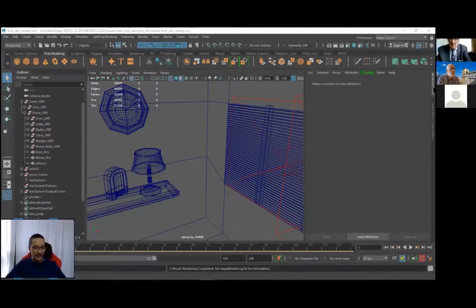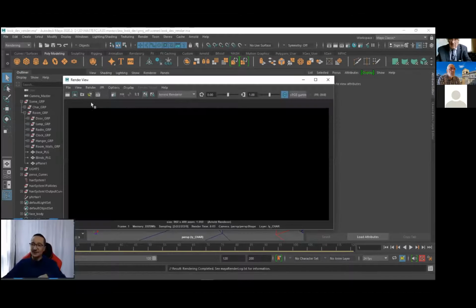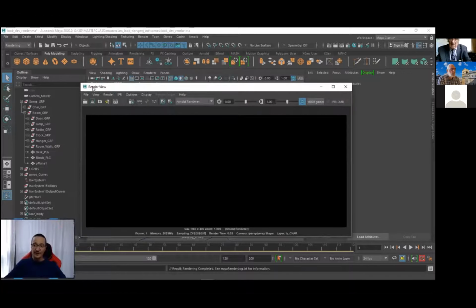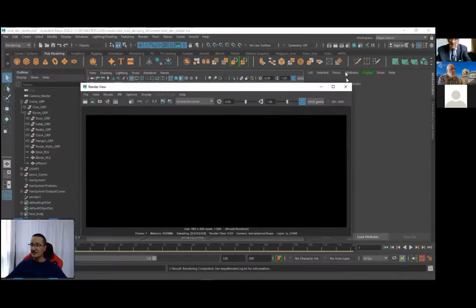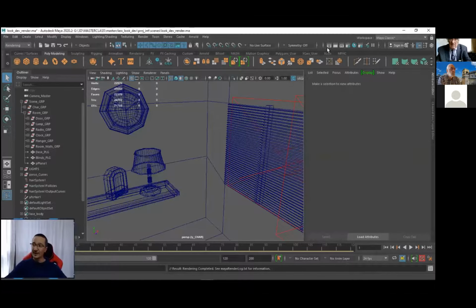Ah, no, okay, I know. No, we don't want that. Just because when you do that, it's taking the whole Maya render view, and you don't want to use the Maya render view. The Maya render view is this window with the eye in the clapperboard.